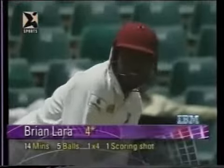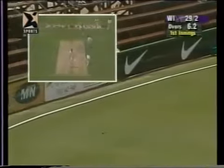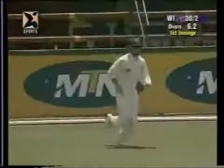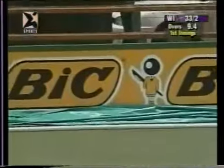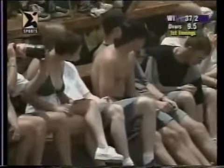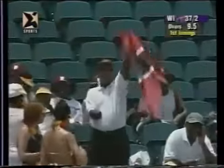I think it was a lack of feet movement that Alan Donald got excited about. Pulled away this time — there isn't a great deal of pace in this pitch. It's not often that Alan Donald gets pulled wide of mid-on. This is through the covers — four runs. Just slightly over-pitched that time from Pollock, and Brian Lara seizing on it very quickly, hitting it just in front of square for four.